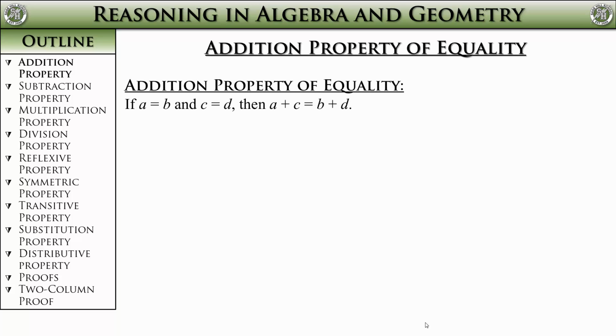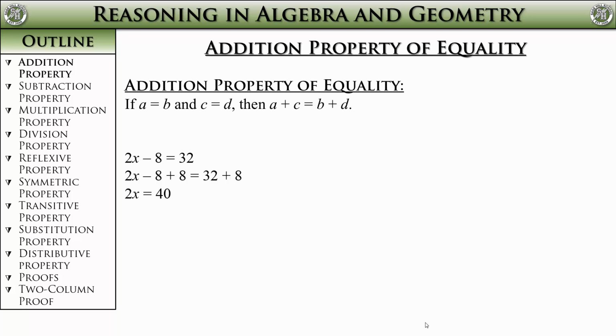Now about that property. In algebra, you most often use the addition property kind of like this. 2x minus 8 equals 32. Next step to solving, for most people, would be to add 8 to both sides of the equation. That was the addition property. In geometry, that is what you need to be able to do: identify that it was the addition property that was used to justify why you were allowed to add 8 to both sides of the equation. That's what you need to do instead of spitting out what the definition of the addition property is. There will be more examples later.